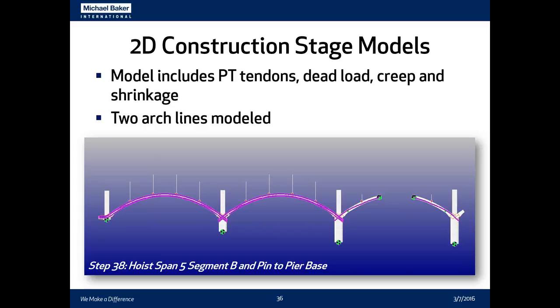We had two separate 2D models of the arch ribs, of the 6 continuous span arch ribs, since just due to the site conditions, there were differences in the heights of the arch end piers. As we saw before, these differences in height of the end piers create different stiffnesses at the end of the arches, which then create a different behavior in the adjacent arch spans in terms of how much moment versus axial force there would be in each arch. So modeling two different arch spans with two different sets of 2D models captured those differences.